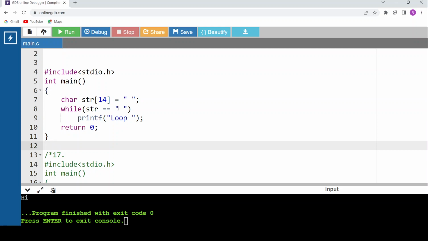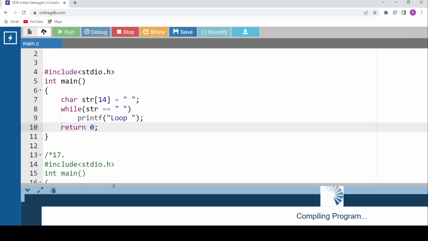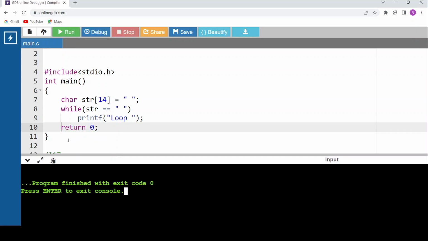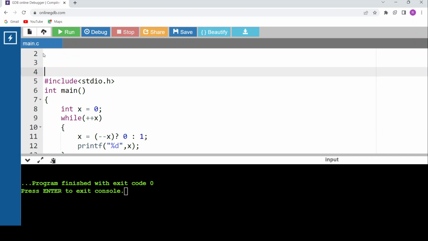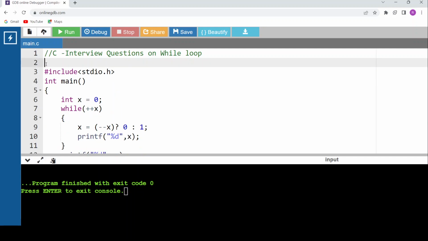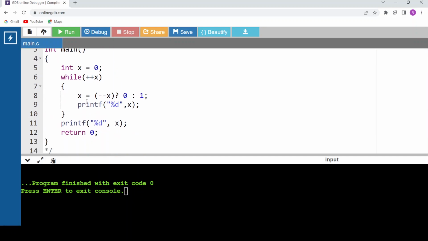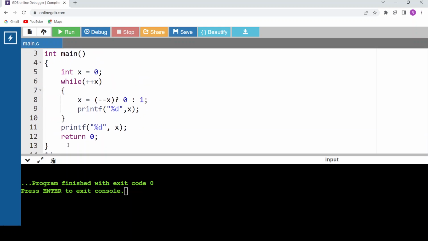While str equal to, it's an array of character string, right? But please do remember, we cannot compare strings in this manner. We can use the inbuilt function string compare. So obviously it will move to the else part. There's nothing here, so nothing will be printed. Output will be nothing printed on the terminal. So always it is false. Even though it is the same, you cannot just compare two strings using the equality operator. Next question, the last question.